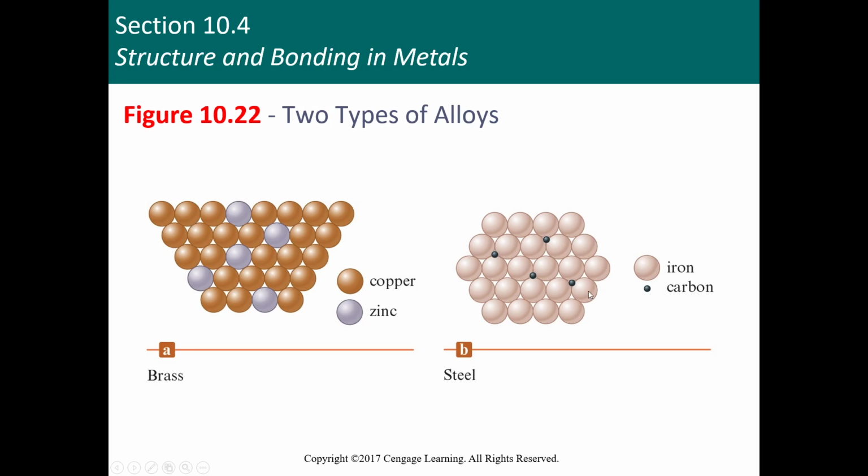Right here we see our iron and carbon, which is steel. And the grade of steel, by the way, depends on how much carbon you have in it. And then for the types of steel, like stainless steel, you would start putting other metals in there. So right here we have our interstitial alloy. And literally, carbons are just so much smaller than irons that you can put carbons in between the iron atoms.